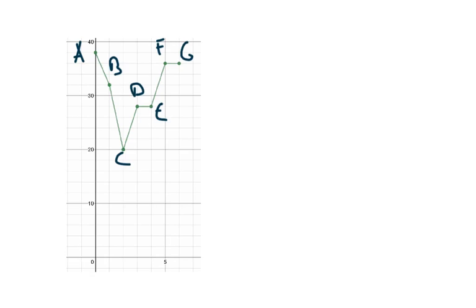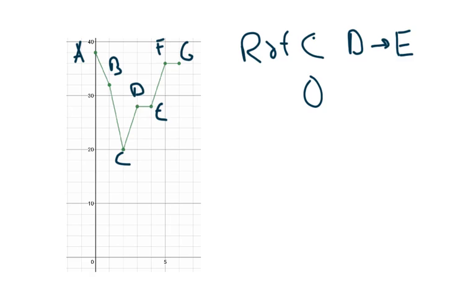One thing I'd like to point out is that if we were to do the rate of change from D to E, it is 0. Because you're not going anywhere up or down. The ratio is 0 over 1, and so that's just equal to 0. Again, if we're going from B to C, we're going negative. And let's see here, so this looks like it's going by 2s. So 2, 4, 6, 8, 10, 12, and then over 1. So this would be negative 12 over 1.